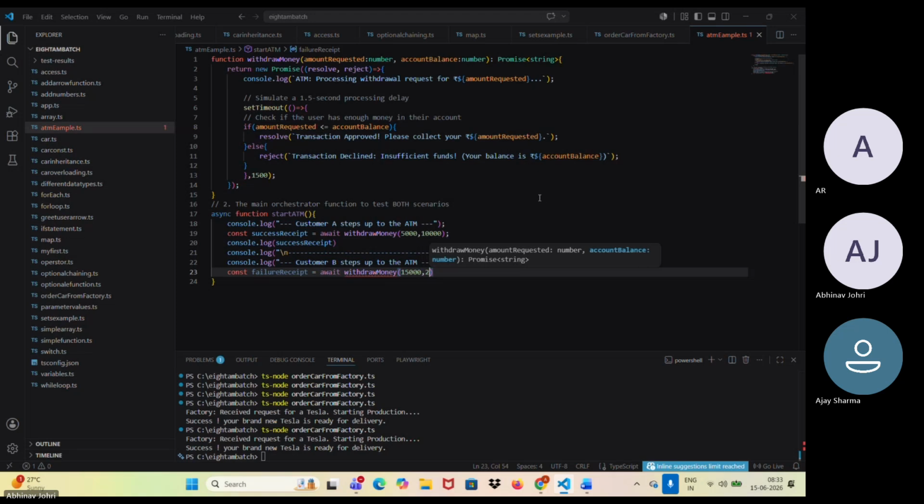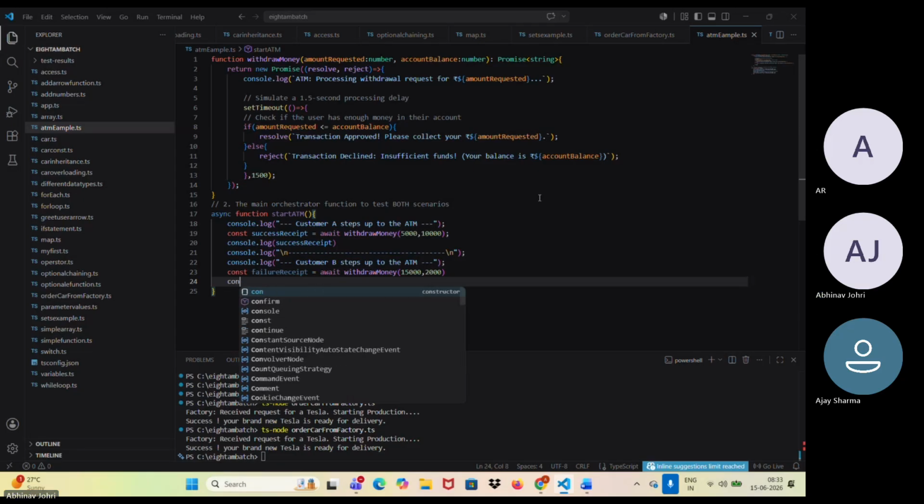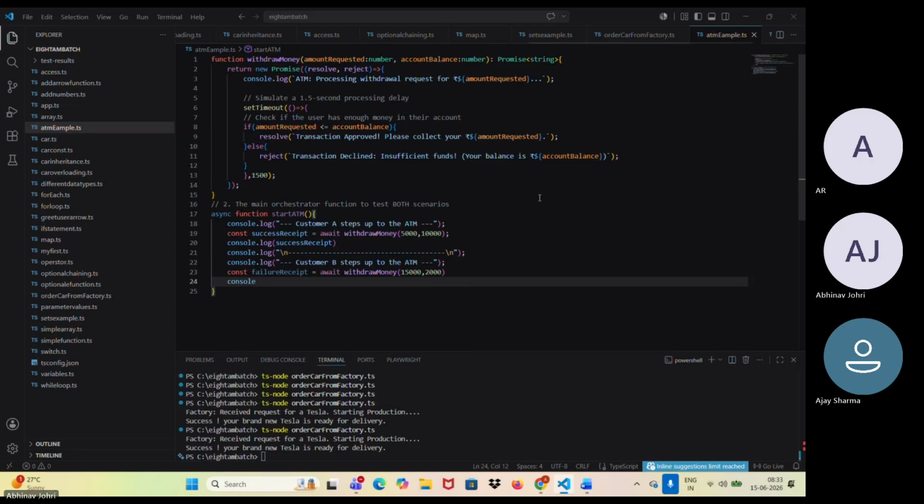Now 15,000 is greater, so it will fail. Save it. Let's execute the program.